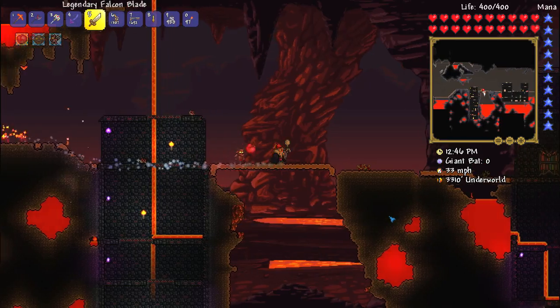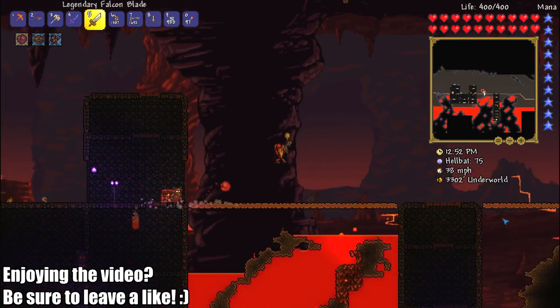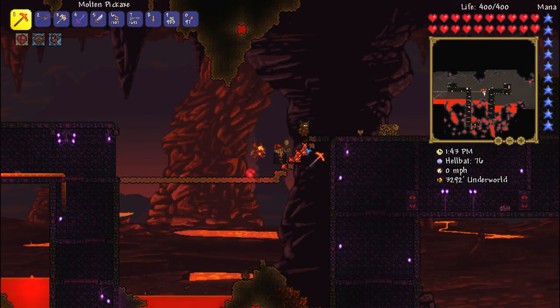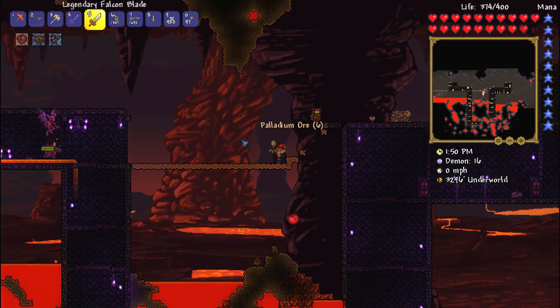Right, okay, so we're pretty much going to go to the right-hand side, and I'll meet you guys there, and then we'll take down the wall of flesh a couple times. Some of my staircase has turned into palladium. I mean, why not, dude? I'm alright with that, as long as you give me cool stuff in return.